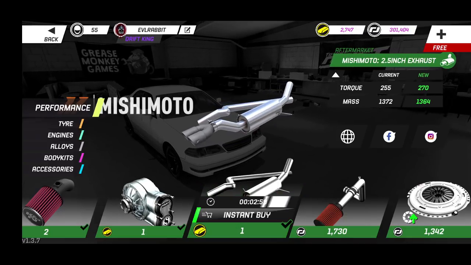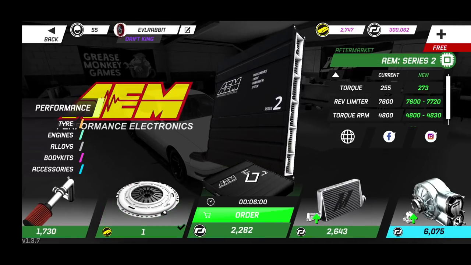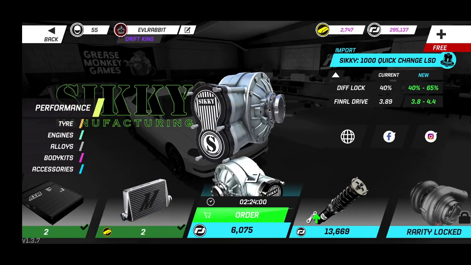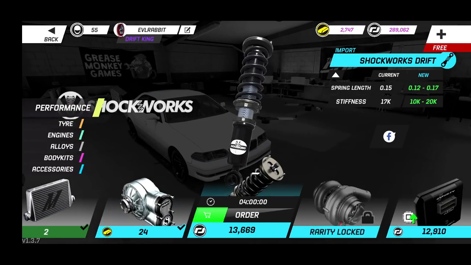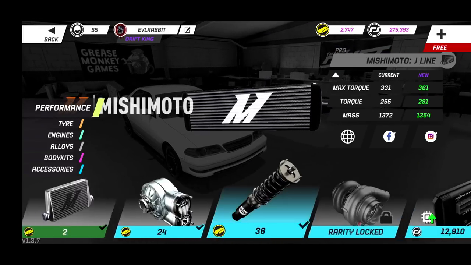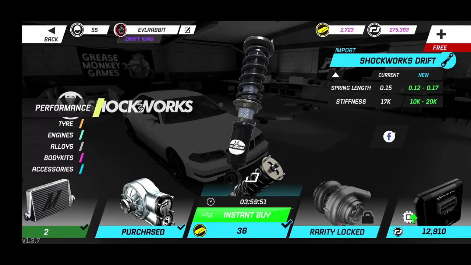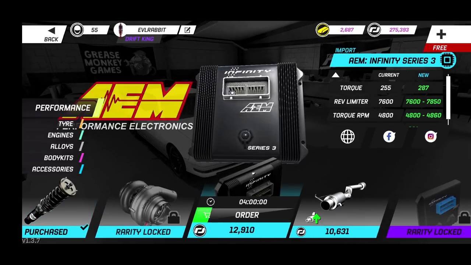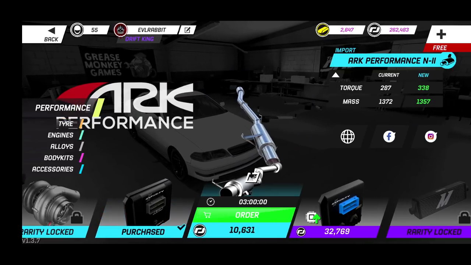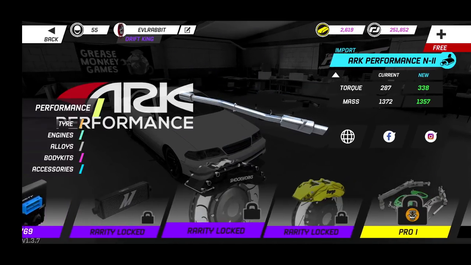So I'm gonna buy all of these. We're not worried about that. We are gonna buy a clutch, gonna buy an intake, we're gonna buy a Mishimoto. So we are gonna buy this diff and these import suspension. I don't think we have anything higher suspension wise. No, we don't. So we are going to instant buy that diff, instant buy that suspension, and then we are going to go with the AEM intake, instant buy that. I don't think we're going to go to the pro intake yet. We're going to get the instant thing. We could go with the pro intake.